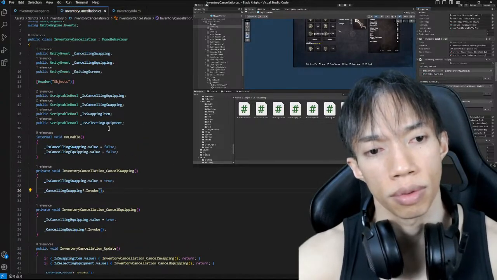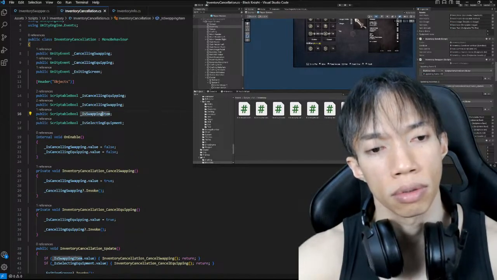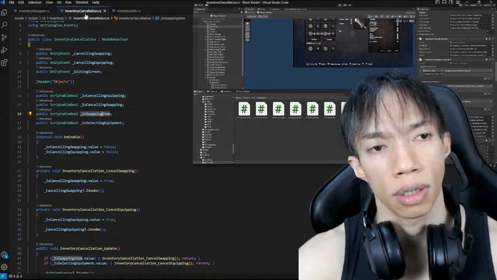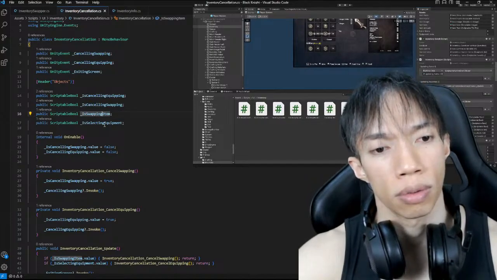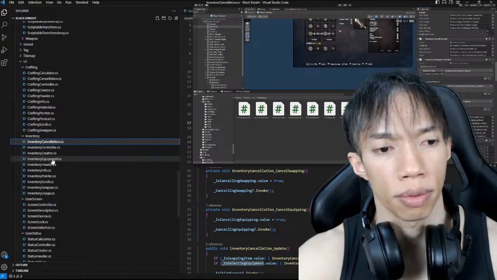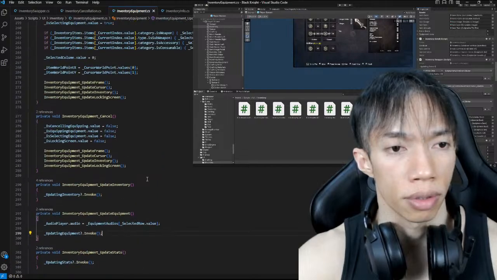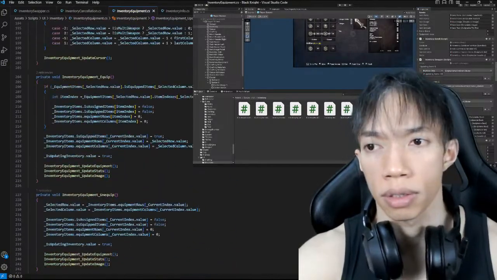Cancel swapping is selecting equipment. Swapping I already checked. So selecting equipment, I'm going to reset at the equipment. We reset it at where they're working.